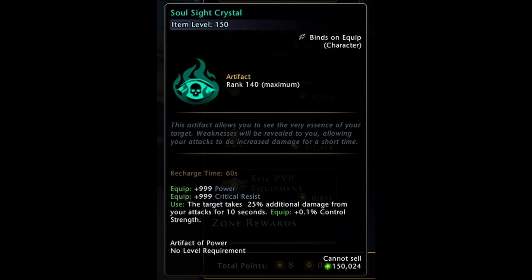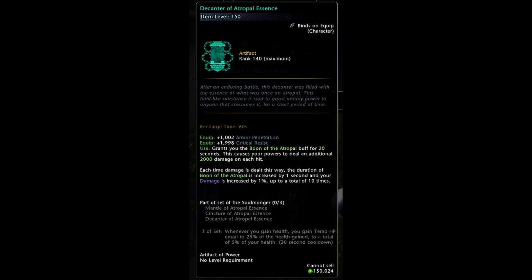The best one, I think, and I talked about this in the past, I've made a video about this, is this artifact right here, the Decanter of Atropal Essence. Now, this is already the best AoE artifact in the game, hands down. But I firmly believe that in Mod 16, this will probably be the best single target and AoE artifact in the game, hands down, because it did not get a nerf.